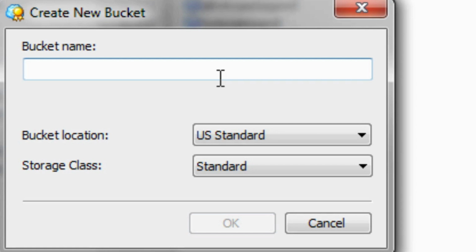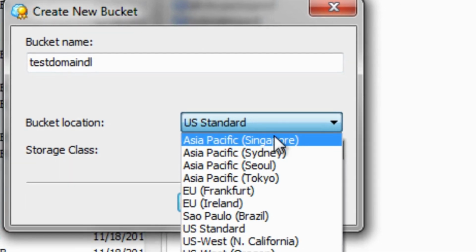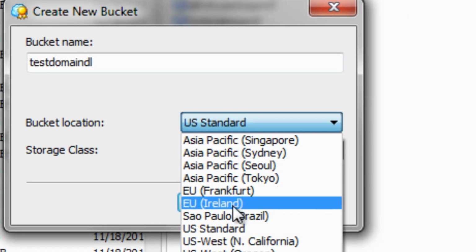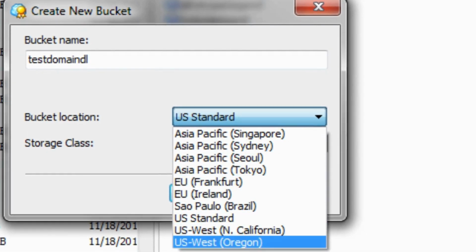Now, the next thing is it's going to ask you for your bucket location, meaning are you going to upload the files to a server within a certain region like Singapore, Sydney, Australia, Tokyo, Seoul, Korea, Europe, or the US. Before you decide, I know most people will choose a bucket that is closest to them.